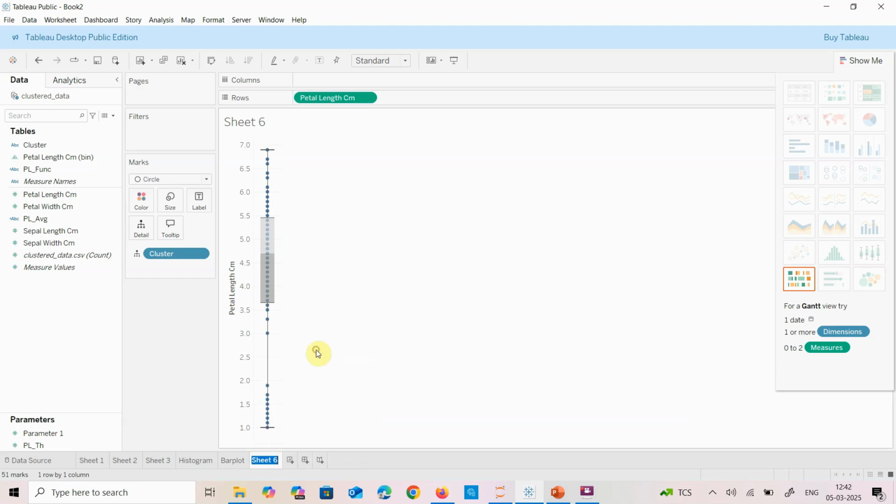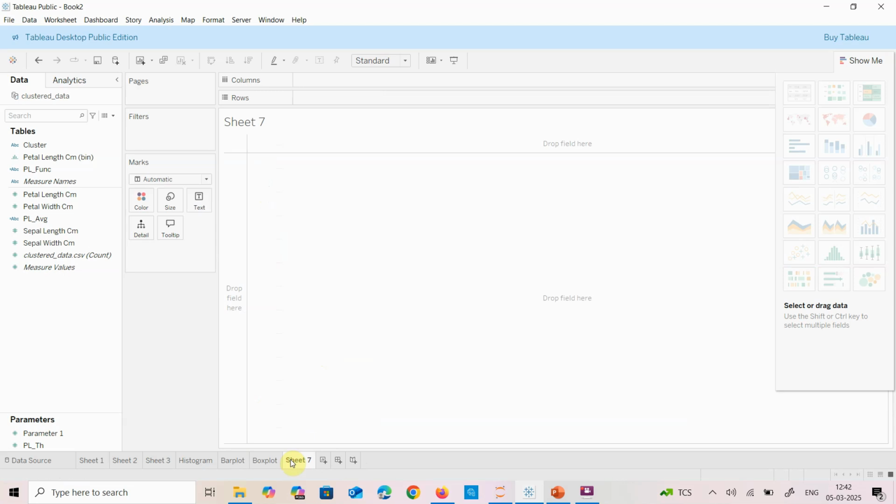So here you want to rename it. I am going to name it box plot. Now I am going to create a next sheet. Here I am going to use the comparative bar plot. So how will you use the comparative bar plot? I want to use all the 4 features row wise, and in the column I want to keep the label based on the category. So I drag and drop all the features.